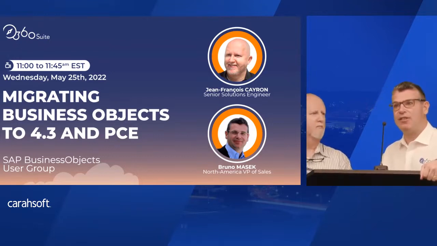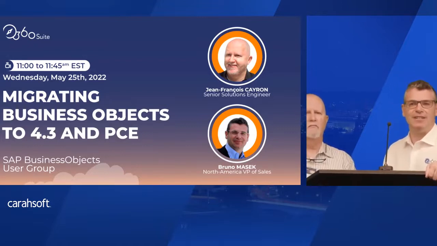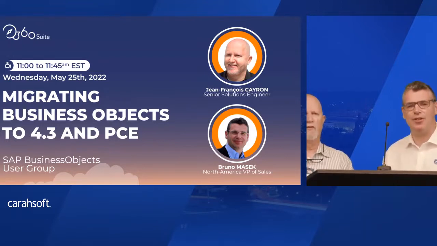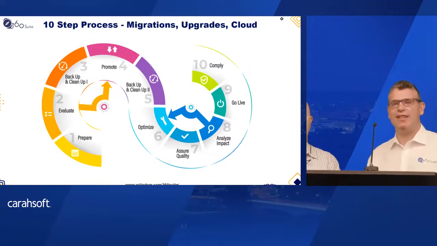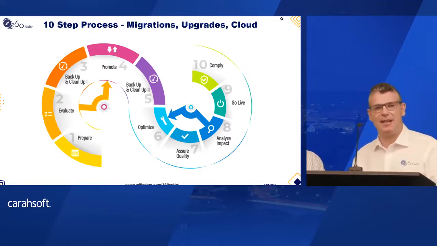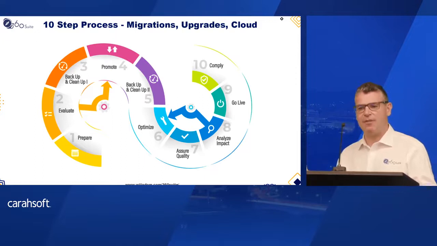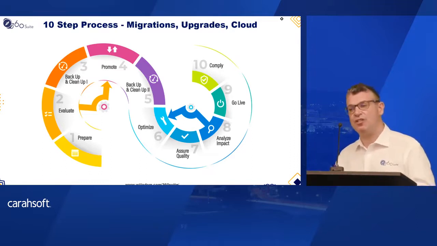Over the years, we put together a methodology on how to migrate your BusinessObjects. As I was mentioning earlier, we've done thousands of migrations over the years, so I would assume we're pretty familiar with the topic. We put together that process in 10 steps that we'll cover today. It goes from the preparation to the assessment, and of course moving the content to the new version, to the cloud, and ensuring that it all works. So we'll cover this methodology step by step.